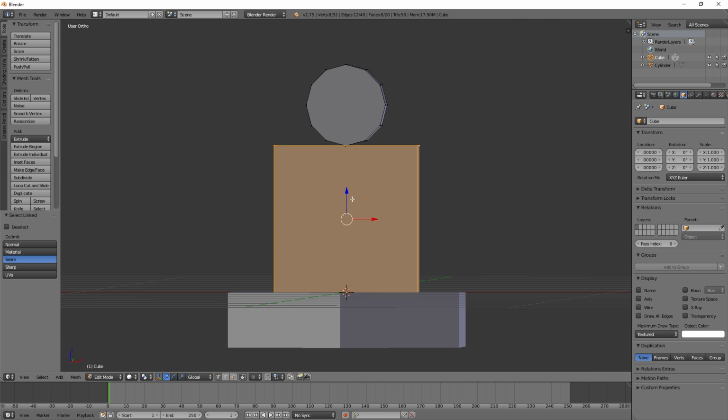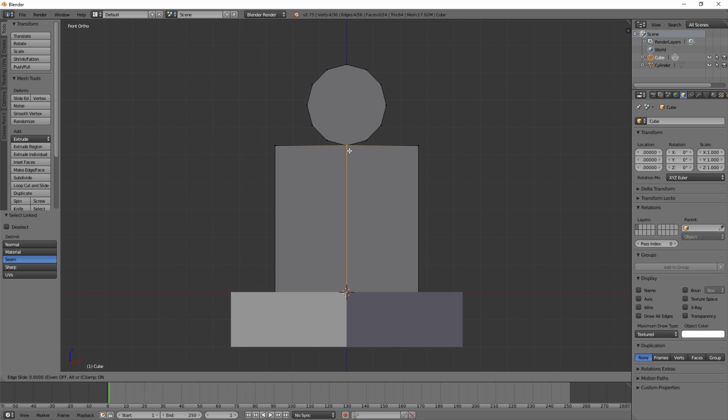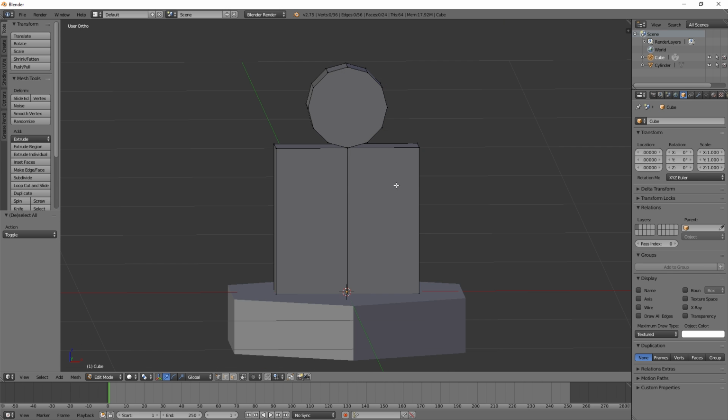So now we've just got the bottom cube selected, which is great. What I'm now going to do is hit Control R. This is a slicing tool. You choose a direction. I'm going to choose there. Now you could move the slice, but I'm just going to hit Escape to not move it. So I have now put a slice in my box, cutting it in half like that.